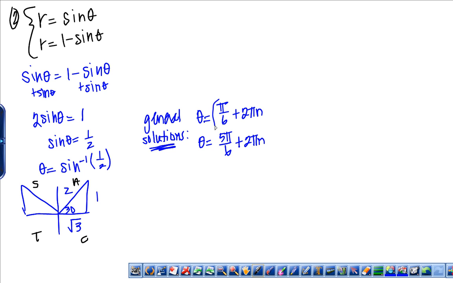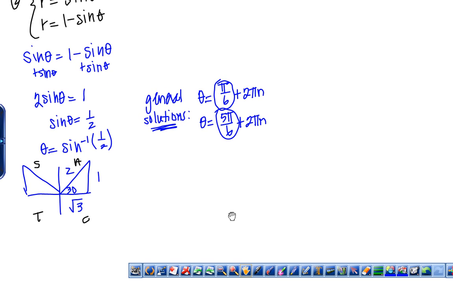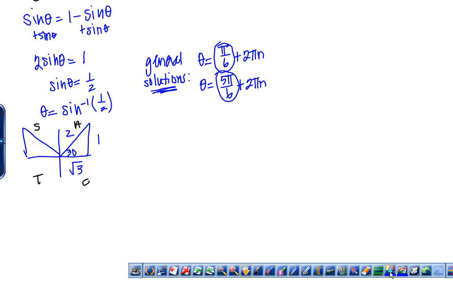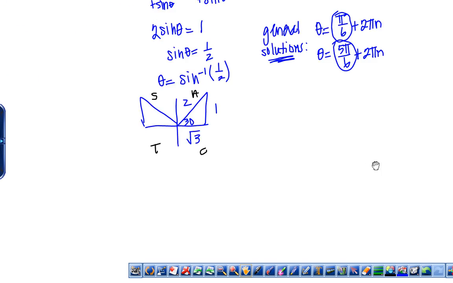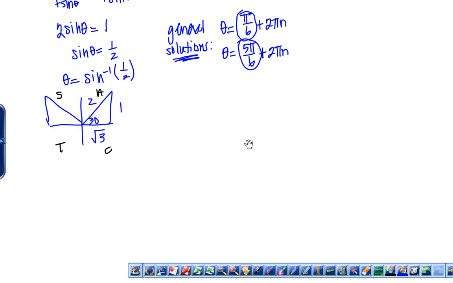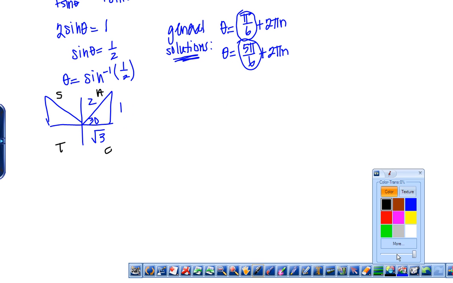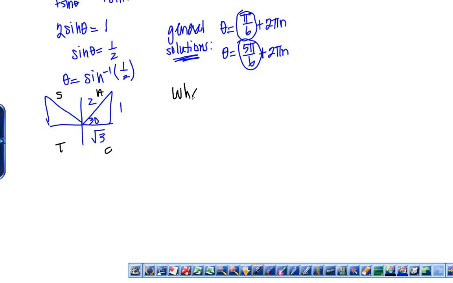All right, so here are my angles that I'm working with. Now remember, I didn't give you what the radius is. So we're going to have to solve for the radius. Okay, so what are we going to do to solve for the radius? So what is your radius? So in order to find out what my radius is, let's just pick one of your equations. I'm going to pick the most simple one. It looks like the top one.